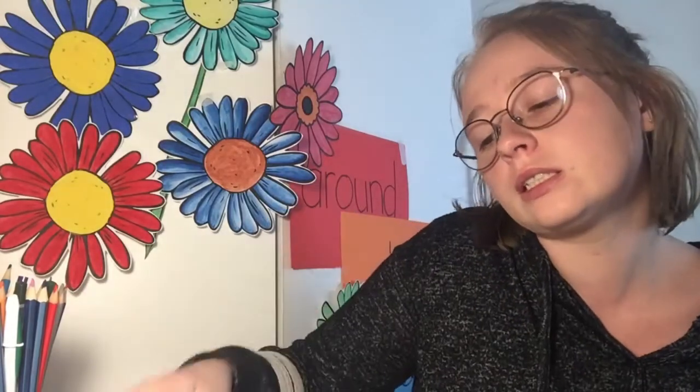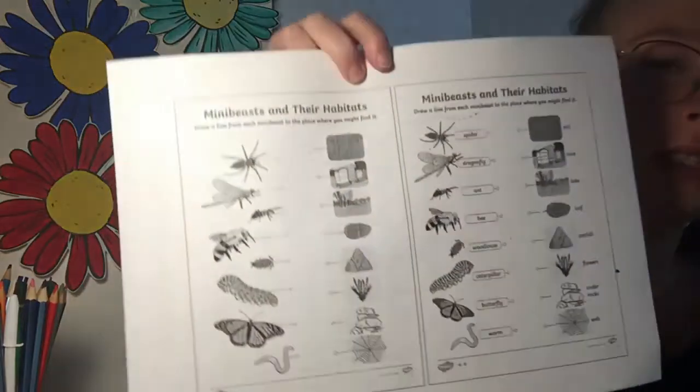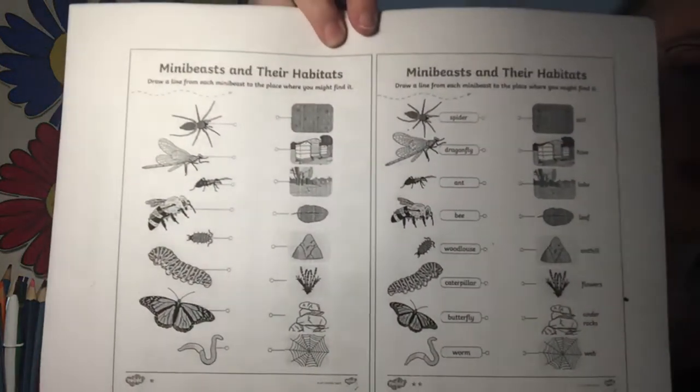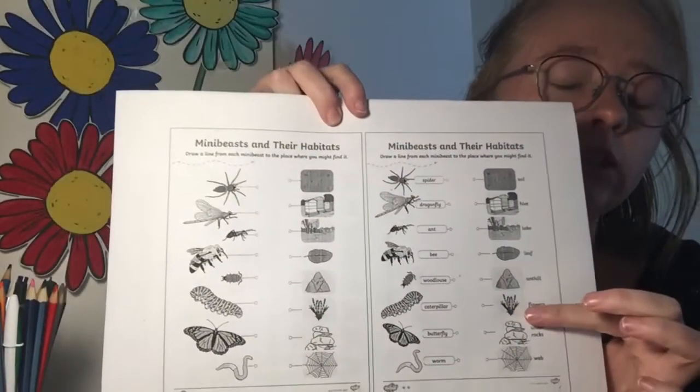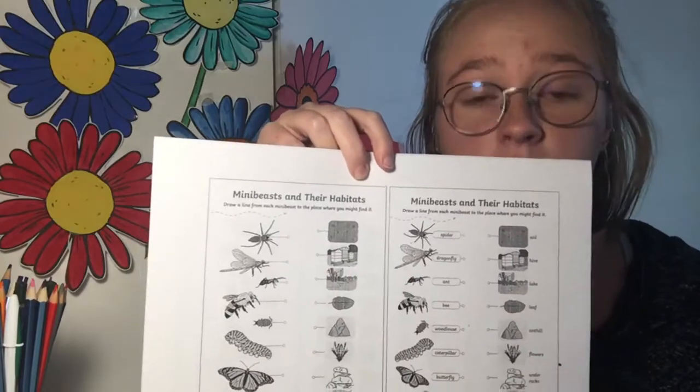But I do want you to do all of these so that you practice your writing skills, your painting skills, your cutting skills, and, you know, your knowledge. So what we're doing today, well, the first thing we're doing today is deciding which insect belongs in which house. So the worksheet you have is going to look something like this. It's the same worksheet, so you only have to do one, but if you want to do both, you can.